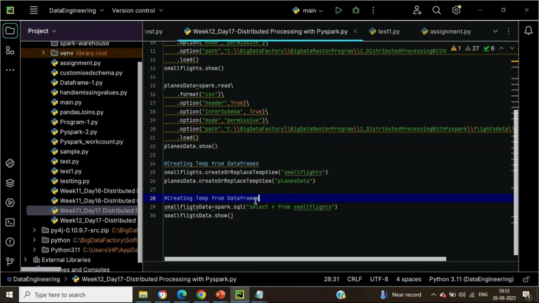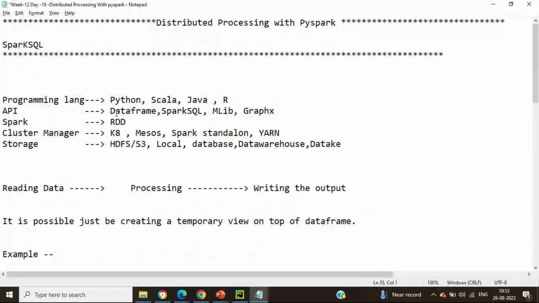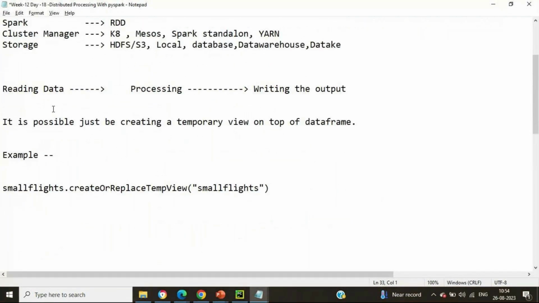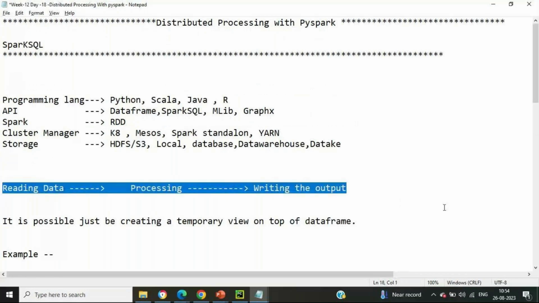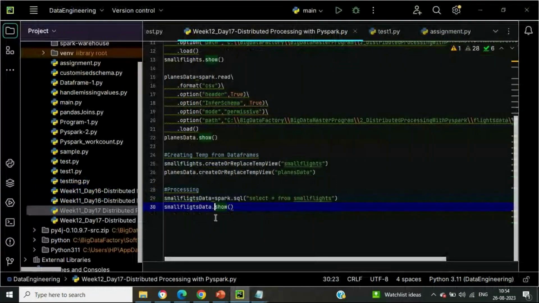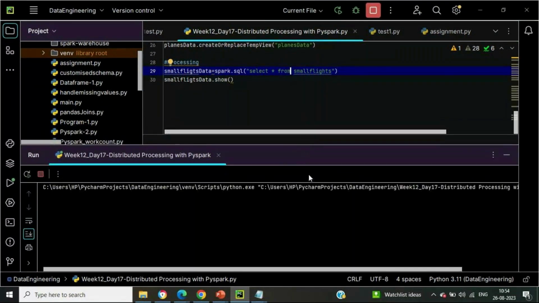This is the second phase of our Spark data pipeline. In a data pipeline we are reading data, processing data, and then writing the output. This is a simple pipeline that we have. So let me do the execution and convert it to the current file. Okay, the execution has started at this moment.